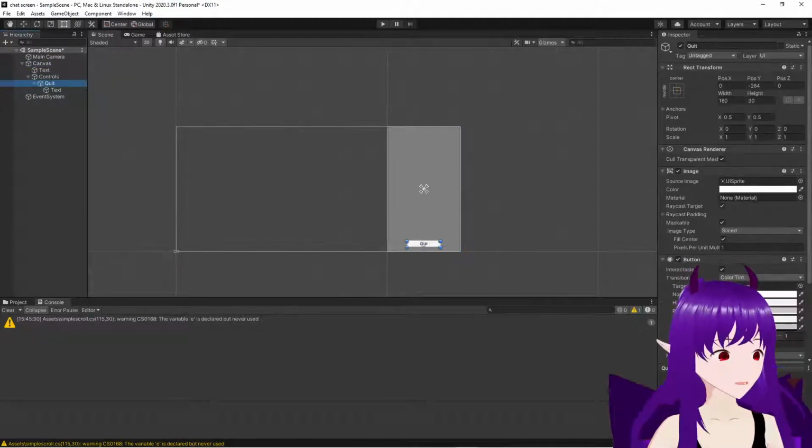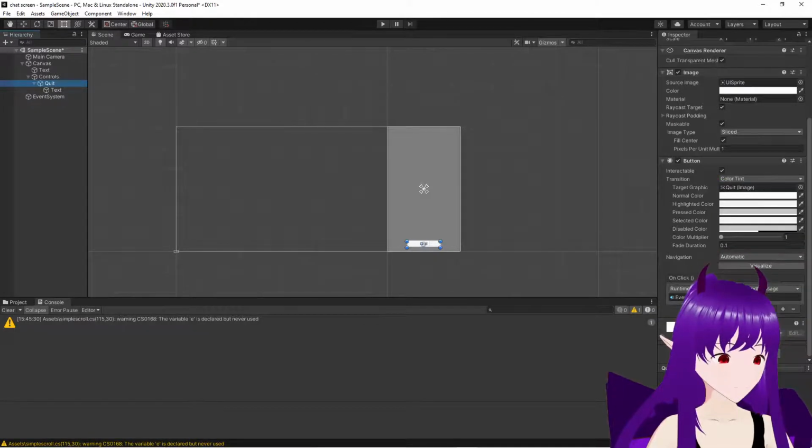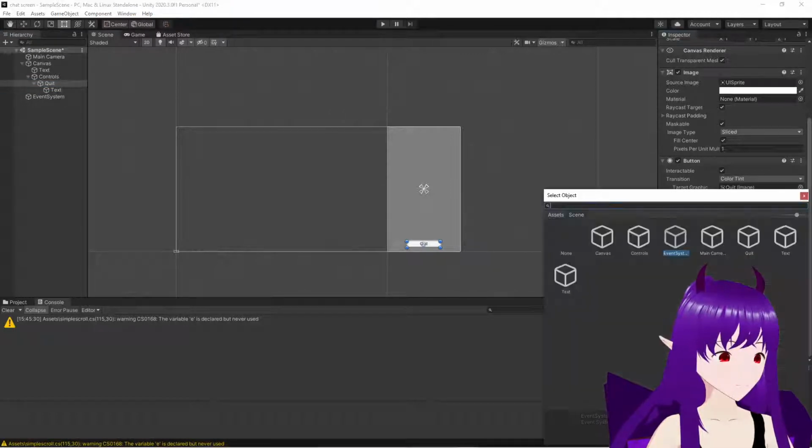Let's have a look at our button again. No function.